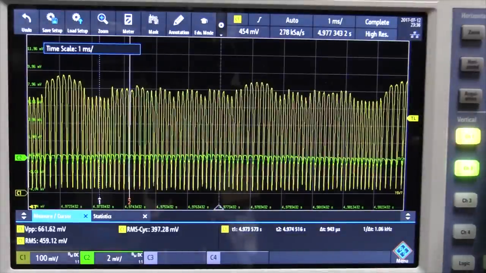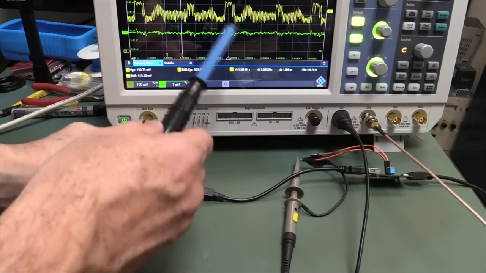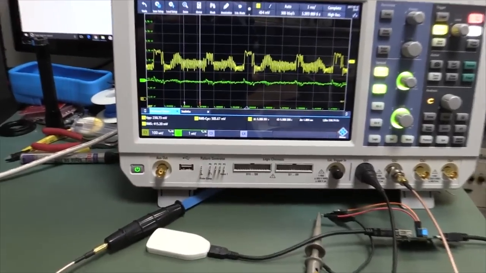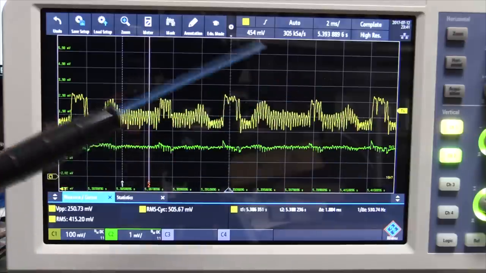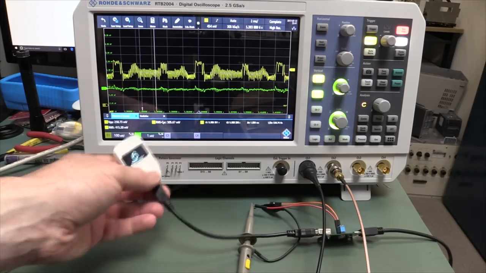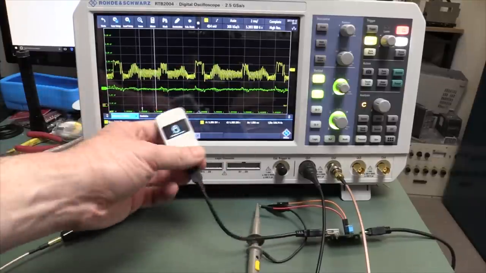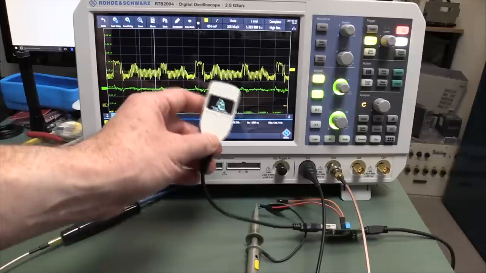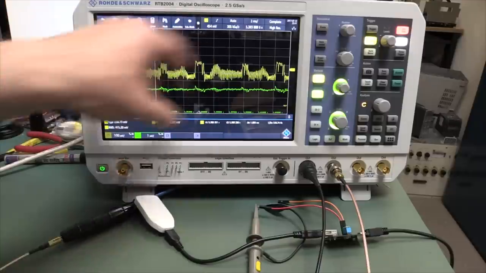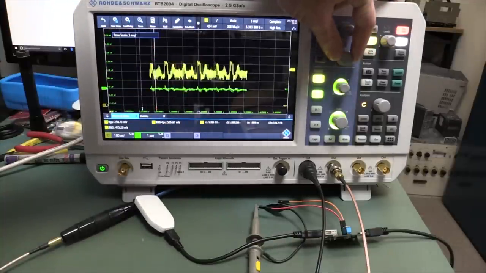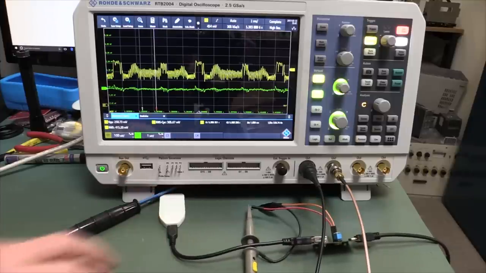And I was not connecting to the wallet at the time. I've tried some E-field and H-field probe stuff, and with the E-field probe, I've been able to get some correlation, but no real extra information. So there's nothing doing with the EMC analysis at all. Whilst I would like to see elimination of any possible side channel attack via the power line like this, you can do that in the hardware. They obviously haven't bothered, or they've made some tweaks since the hack was originally discovered, and it looks like they fixed it. You can still see some processor stuff, some periodic interrupts and stuff like that happening, but I can't see any data. Doesn't mean it's not in there, but it looks like they've hidden it really well.